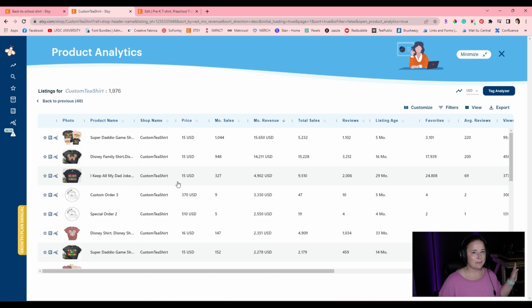Now I'm kind of bummed that I chose this shop. Let me go and find another shop, because I don't want to harp on somebody who is doing copyrighted stuff. I feel kind of like an ass, but at the same time I don't believe in doing that kind of thing, and I don't want you guys to think that this is what we have to do to be able to stand out and make money online, because it's absolutely not, and I want to prove that to you.